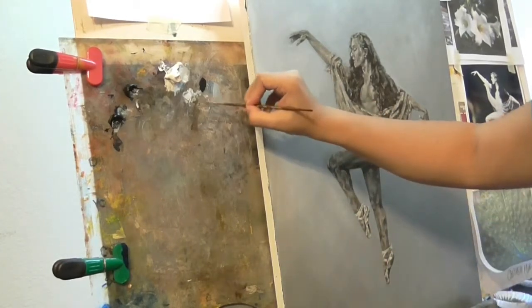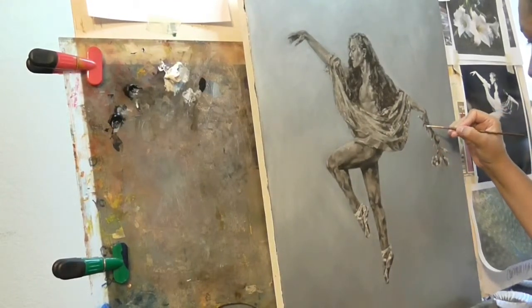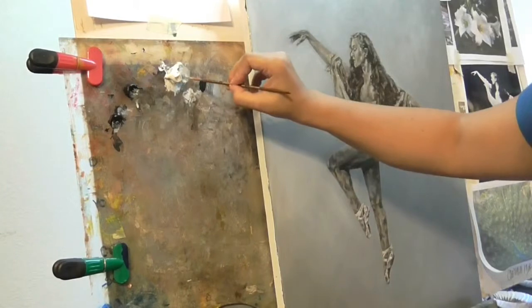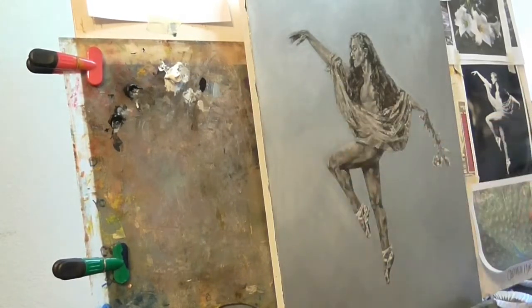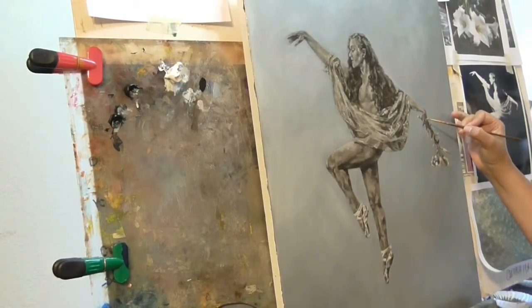You're probably like, Carmen, you did that yesterday. Better. Let's put a little bit more white. A little bit more. Un poquito más. Un poquito más means a little bit more.